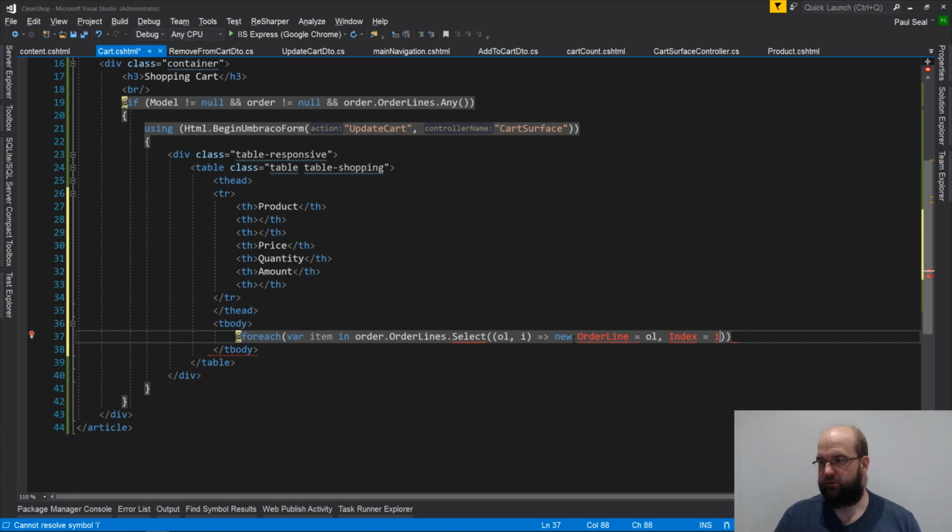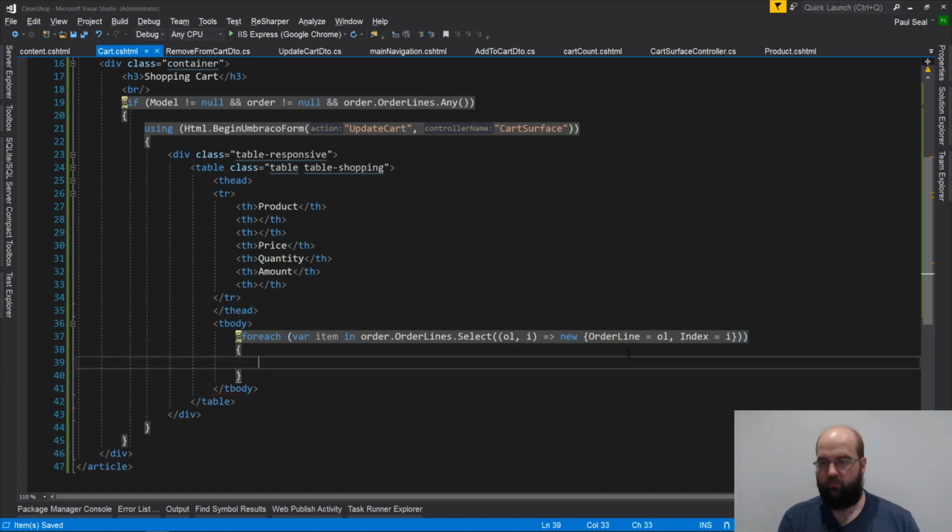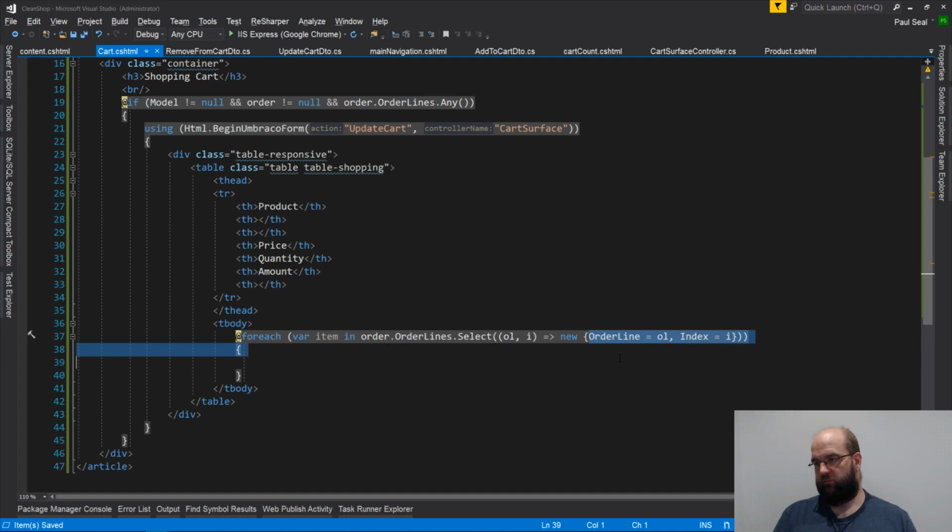I think I needed to put these in squiggly brackets, and we need to put some squigglies after that. So let's just make sense of this then. For each item in the order lines, we need to create a new anonymous object with a property of order line and an index.